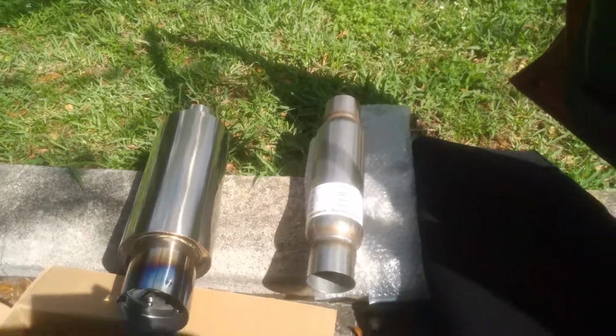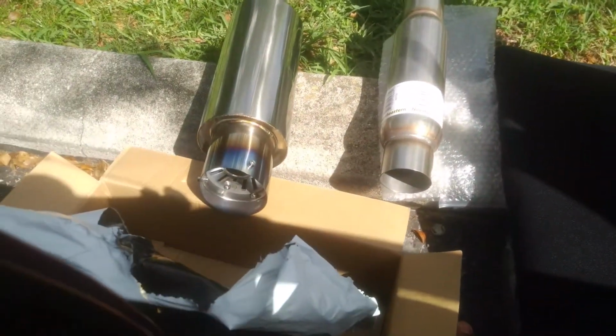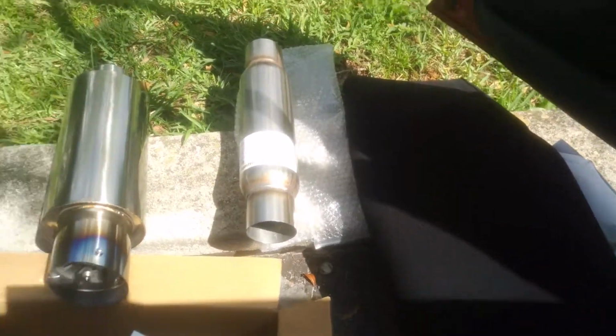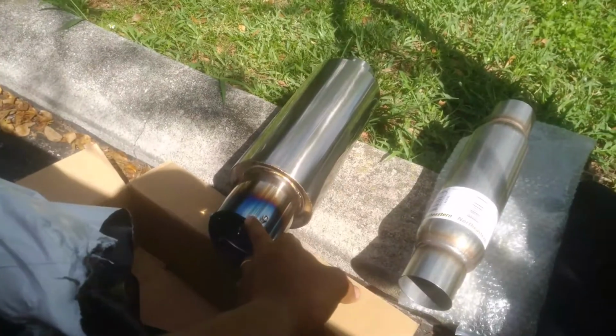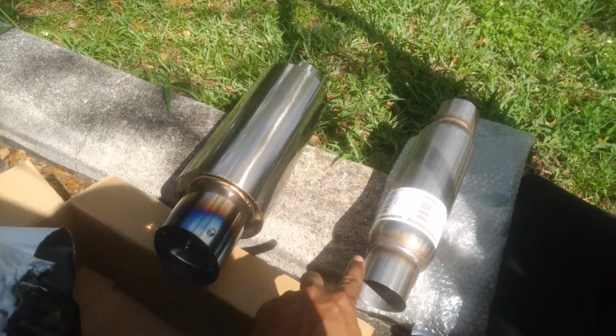As we're doing today. I haven't posted a video in a while, so this is what we're gonna do today. I purchased these on Amazon. So this is a muffler. I'm gonna install it, but not today. So I'm gonna do both.